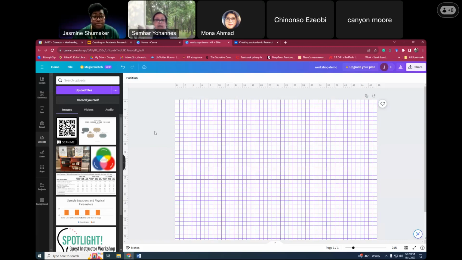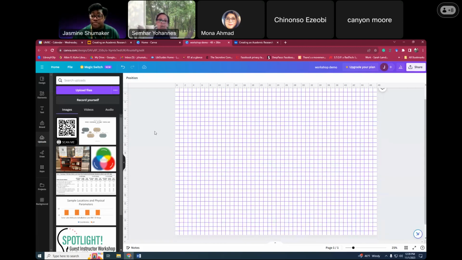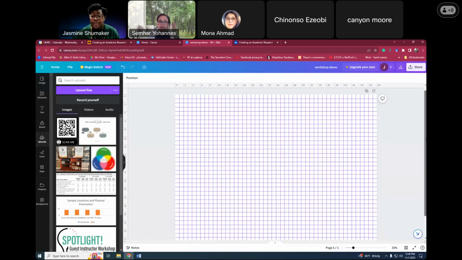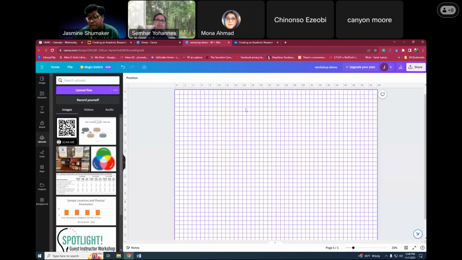You could bypass this stage and just start putting content on your poster. That's a great point, Semhar. And again, it's just a way for you to help better organize the position of your text. So before we even add any text, this is something that I at least recommend to students who are using Canva, just as a way to make things more appealing and succinct.